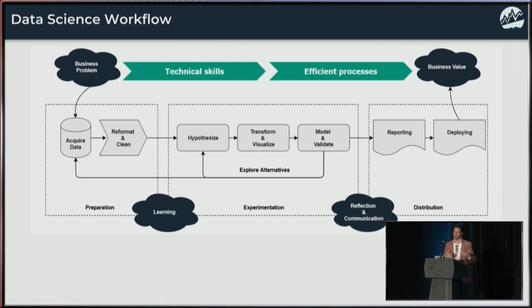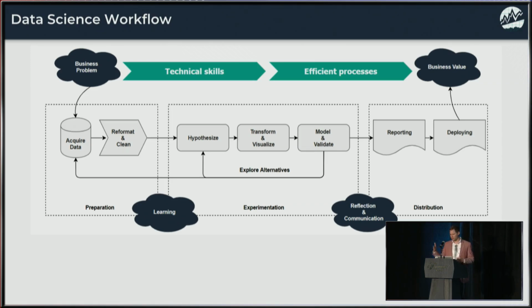In the preparation stage, you're acquiring data and reformatting and cleaning it. Then you move into the learning, which is the experimentation phase. You've got your data, you're coming up with hypotheses, and you're meeting with stakeholders in the company that know that data inside and out to help you develop your strategies. Then you move into the transformation and visualization stage, and then modeling and validation. Then you find, okay, we aren't getting a good model yet. I've got to go back and reevaluate our hypotheses, or you may have to go back and acquire data. So this process is iterative, and eventually you get a model that starts to show improvement, that gives you an idea that there could be a possibility of changing decisions.